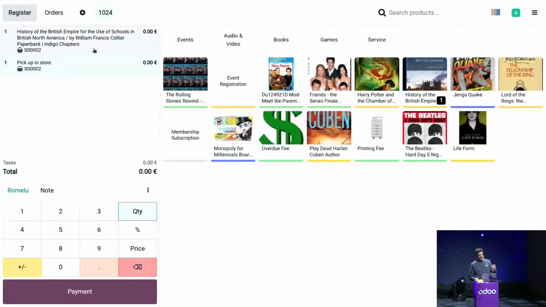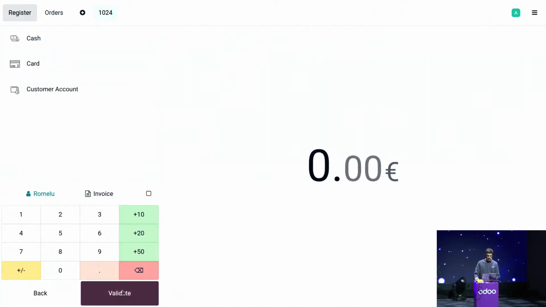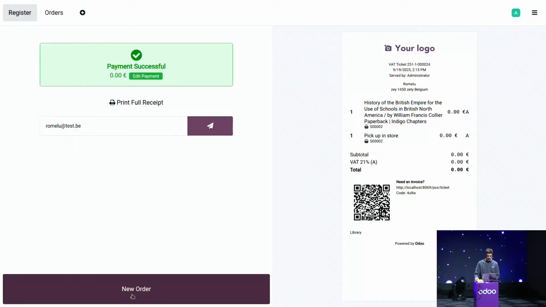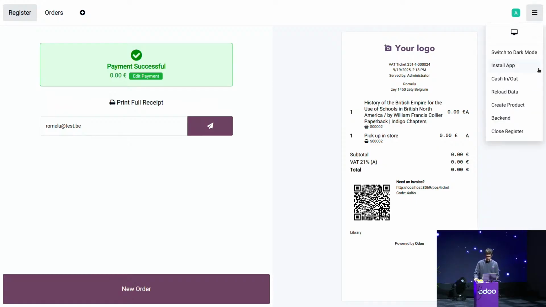Now the product that he reserved is on my POS, and I can manage it exactly like the other rents that I do with my POS session. I do the payment, and I validate. That means this settle order functionality, I can also use it to make my customer pay for the subscription that I created before. When I create a subscription, I can either send the invoice through email and say you will pay with a wire transfer later, or I settle the order on the POS and make them pay directly from my session.